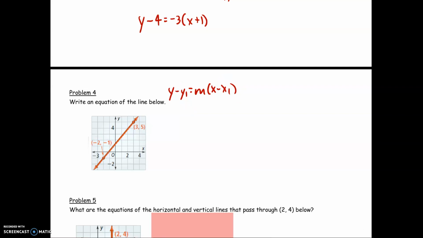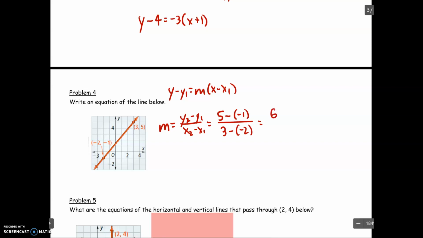First, what I'd have to start with, though, is I'd need to figure out the slope if it wasn't told to me already. But as long as I know 2 points, we can always find the slope by using the slope formula from earlier. Remember, it's the y's on top, x's on the bottom. I'm just going to choose this as my y coordinate to start with. So y2 minus y1 is 5 minus -1. But again, we could have reversed that if we wanted to. We do want to keep that in the same order, though. So if 3 and 5 came in the same pair, I want to start with 3 and 5 first for both parts of my formula. 3 minus -2 to find the bottom part of the slope.